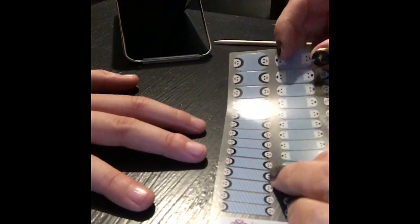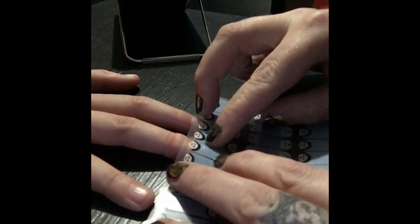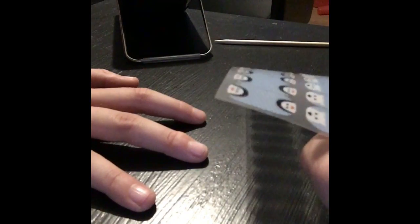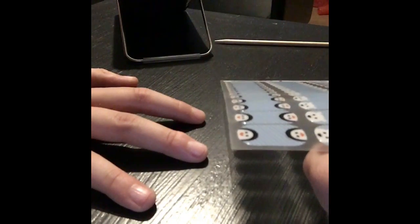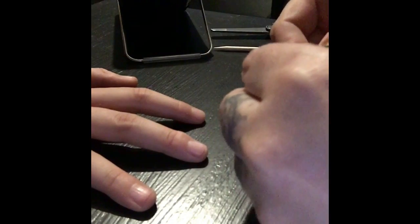So the next thing you want to do is, it's the penguins you want, isn't it? Because it's got a clear background, you can pick which size wrap you need. Now you need to pick one that is slightly smaller than the actual nail, because that will help it stick better. So I'm going to use this sized one. I've seen a lot of tutorials showing you to use your orange sticks to get this bit off, but I'm not going to do that because I don't like that method. So I'm actually cutting off the one that I want, like this, and then I'm going to cut it in half.